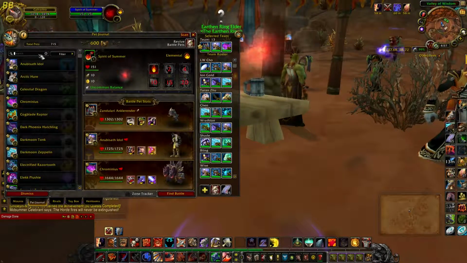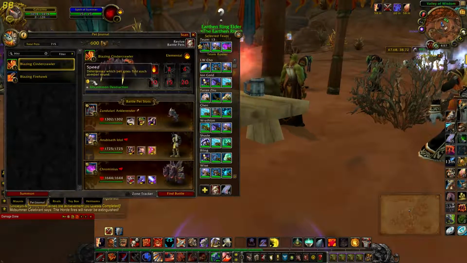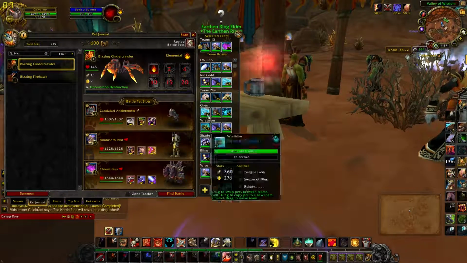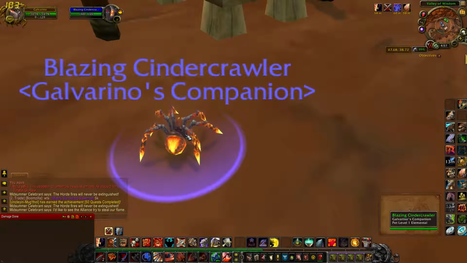Right now I'm just showing you what two of them look like. I don't have the third one, unfortunately. As you can see, they both start out as green. I'll also show you how you can increase your profits from just selling them as is.